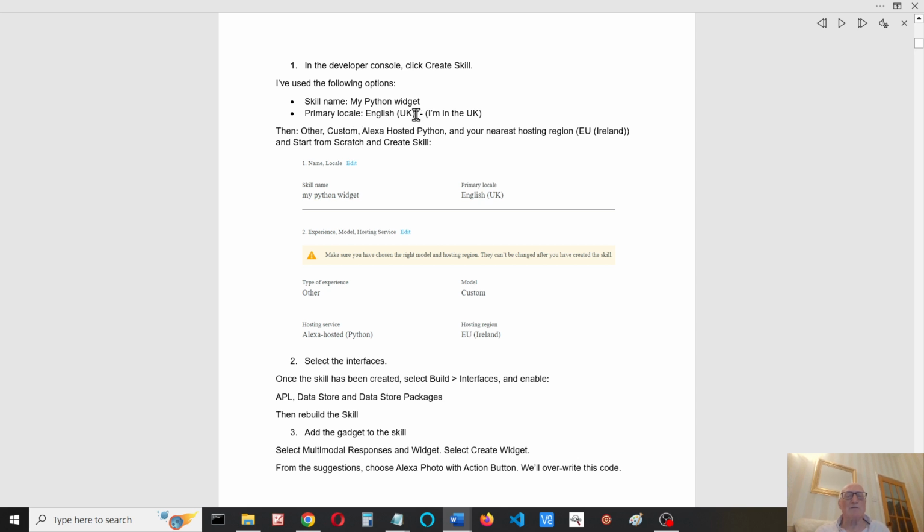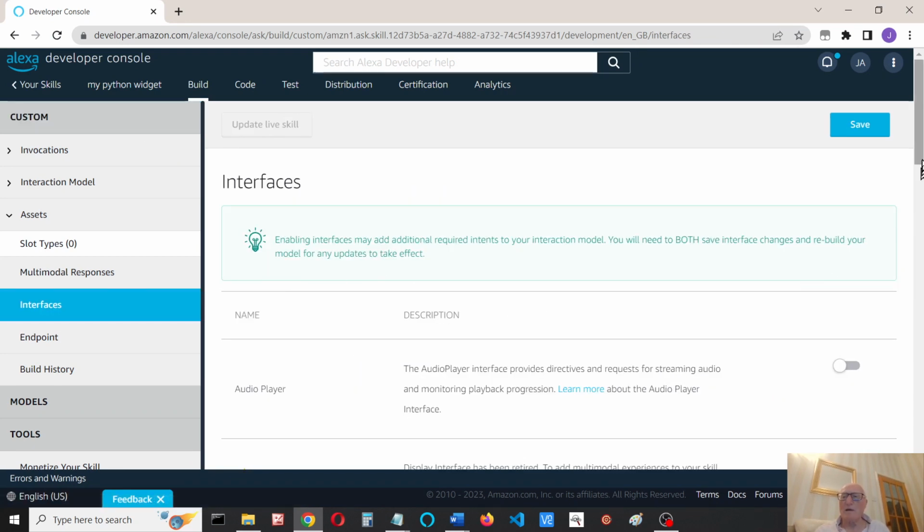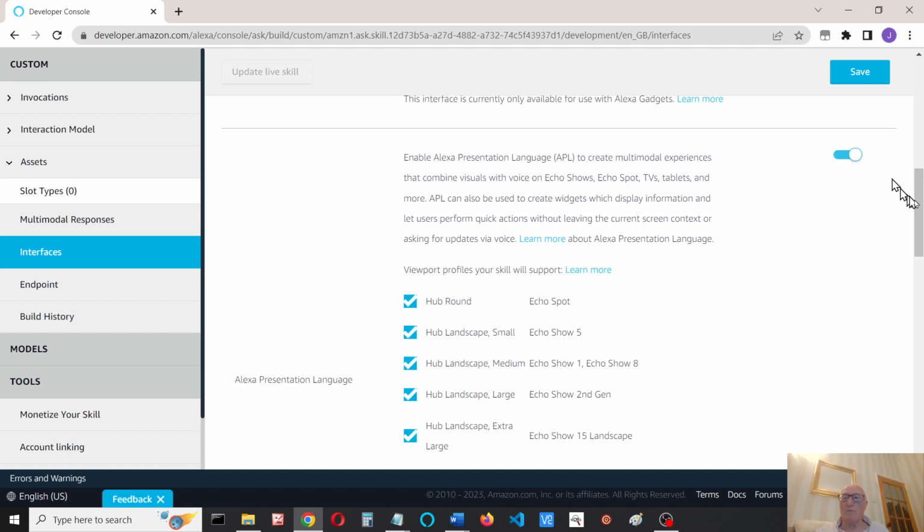I'm in the UK, so I've used an English UK locale and a hosting region in the EU. So you get to this screen here, and you can create your skill. First thing you need to do is to select your interfaces. So within the skill, in the build tab, interfaces, and you need to select APL because we'll be using APL.